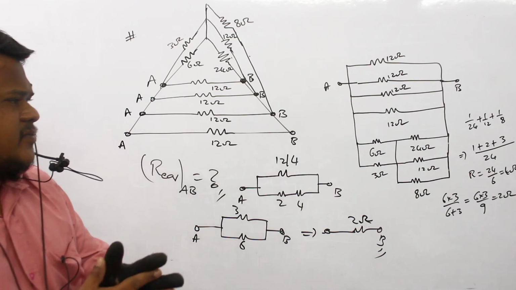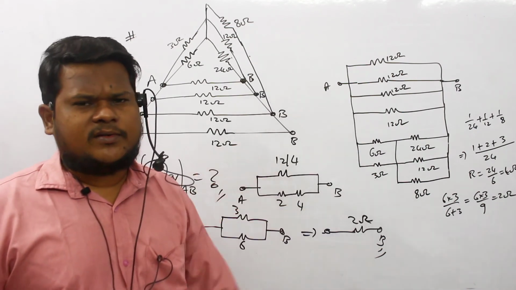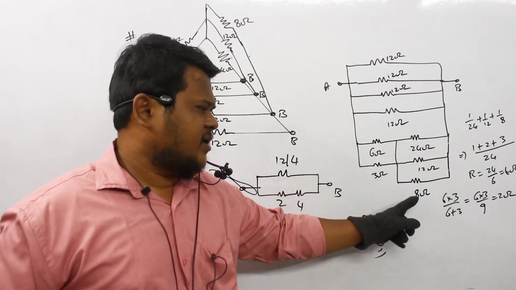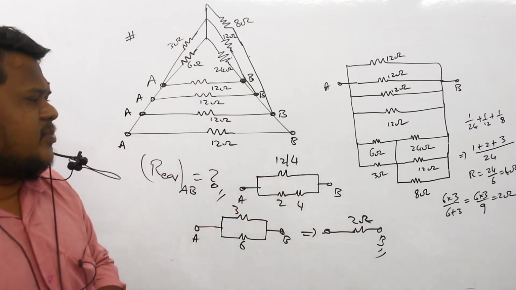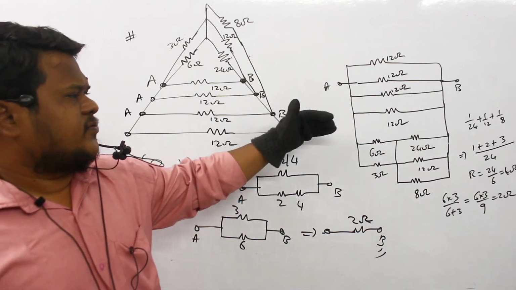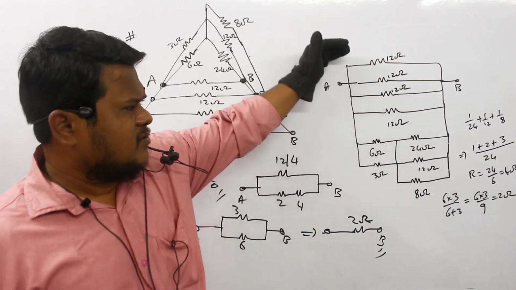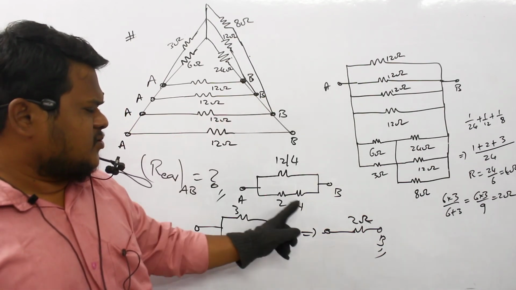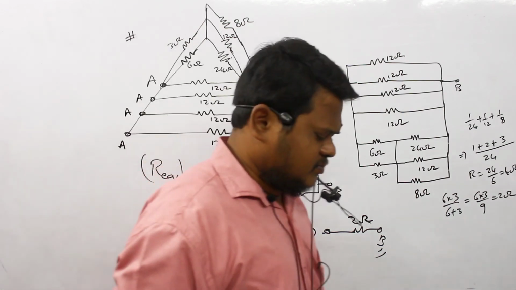So have you understood, all of you? So just by taking equipotential points, I have redrawn this circuit. That's all. Okay, ma? Then I see that 24, 12 and 8 are connected in parallel combination. 6 and 3 are also in parallel combination. Next this one and this one are connected in series. So the 4 12 ohms resistors are connected in parallel. So equivalent resistance of the 12 ohms resistors is how much? 12 by 4. That's all. Next 2 and 4 are connected in series. That is how we have done this calculation. That's all.